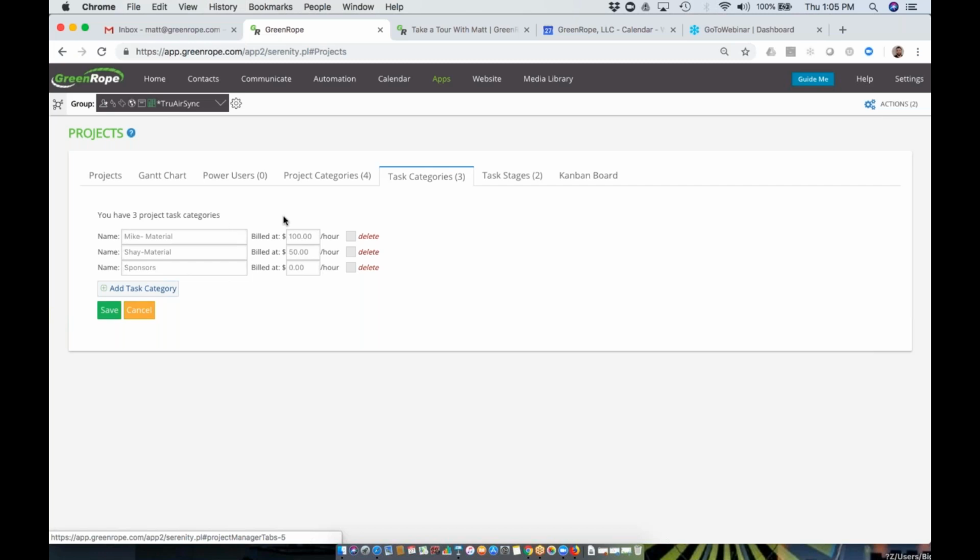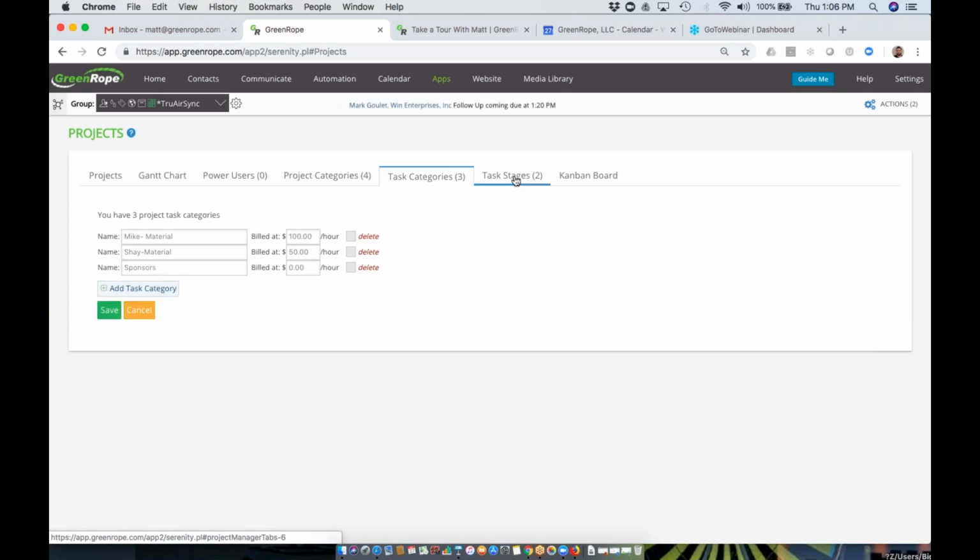Also included in that, when you go to the quote and invoice area inside of a contact now, you can actually pull those billable hours into the invoice you're sending out. So you can send it out right from a client record if you were saying, here's what we're billing you for the last 30 days. So this is a nice feature. You can play around with this. You can add task categories and save them right there.